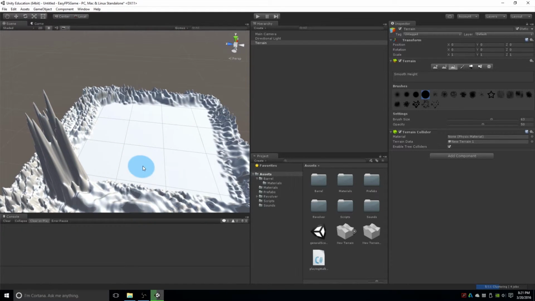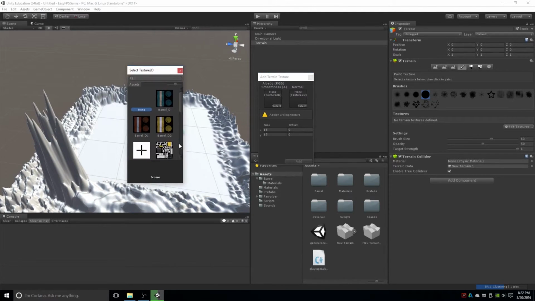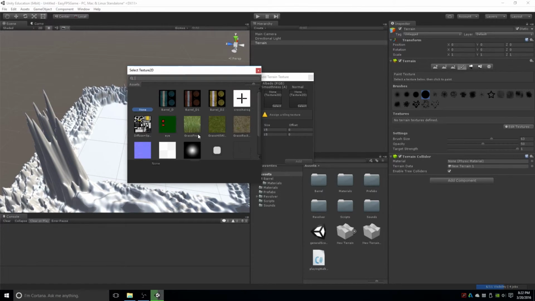It's up to you. Now, we're kind of getting bored of this white, bland color, so let's add some actual grass texture to our terrain. This fourth one is the paint texture, and before you start painting, you have to add a texture. So come up here to textures, and then you can hit edit texture, and then add texture, and then over here on the left one we're going to click select, and if you imported everything correctly, you should see pretty much all of this.